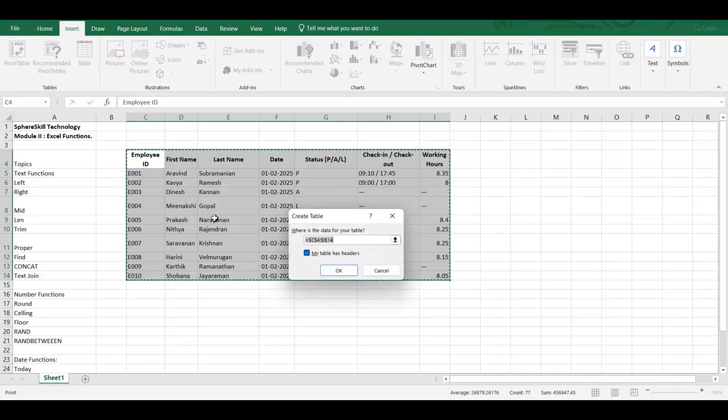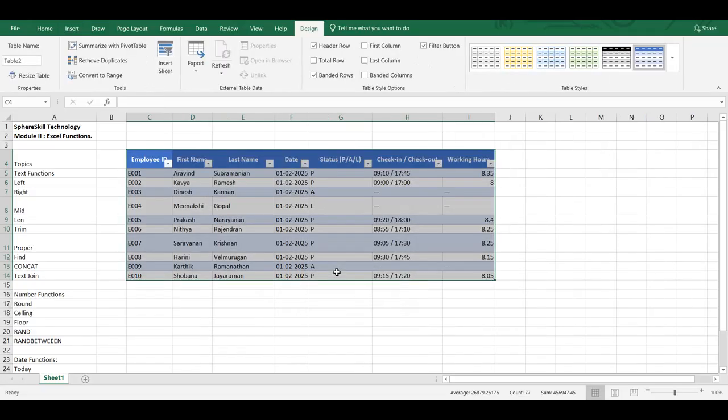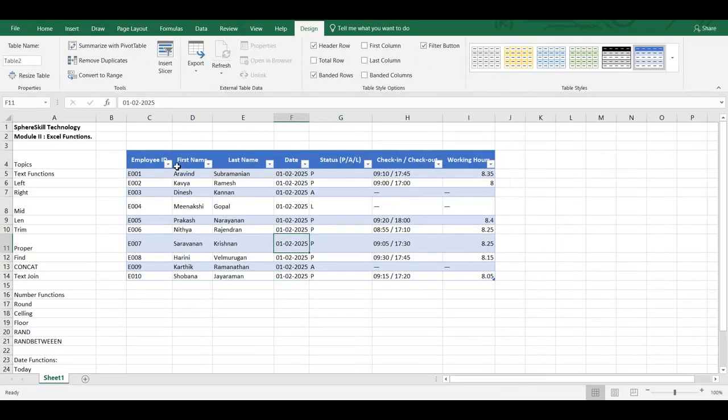By default, automatically when you select the cell and then click on the table, the selected cells will appear in your table selection automatically. Click OK, so you will get the table properties. When it is a table, each and every column has been added with a column header, and that column header has the records beneath.